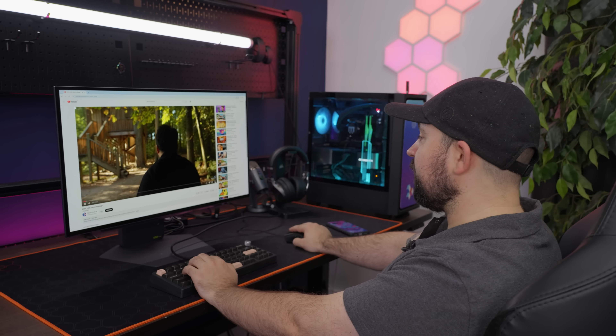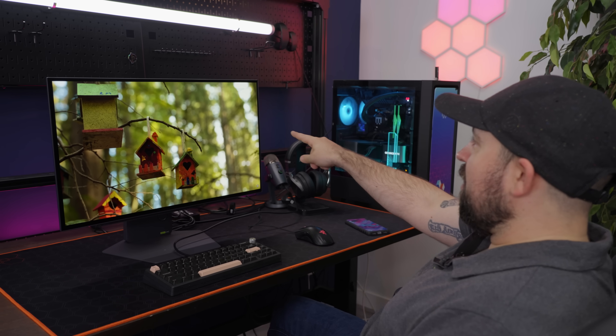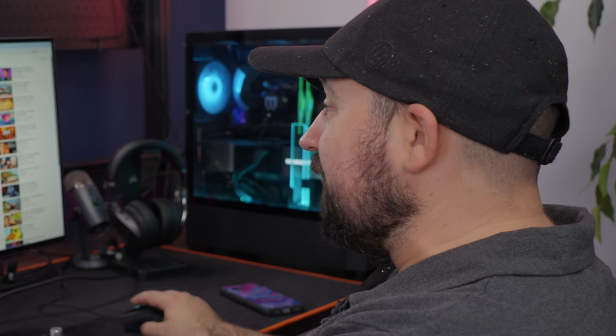What I want to know is how good does the HDR look, because they've got a True Black 500 rating, which is very impressive — it's one of the very few monitors that can do that. Yeah, it's really good. I will absolutely never get tired of watching HDR footage on an OLED because it just looks incredible. Mini LED is really good, but it's not dimming zone per pixel level good. And because we're in that sweet spot of 27-inch 1440p, we're looking at about 110–111 ppi, which is pretty solid. This looks fantastic — but what I want to know is how great are those response times?